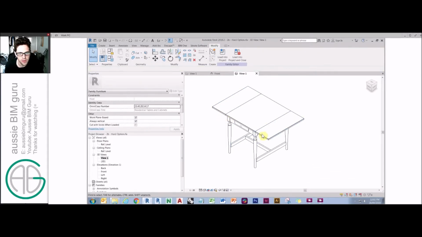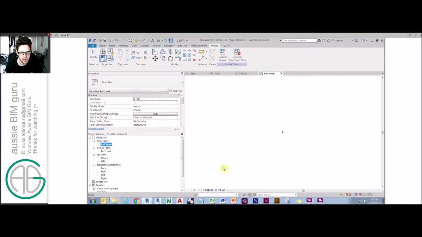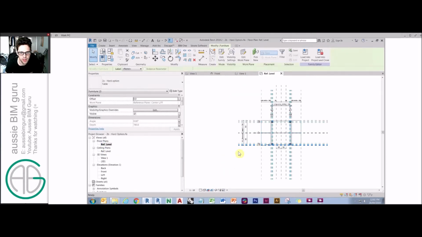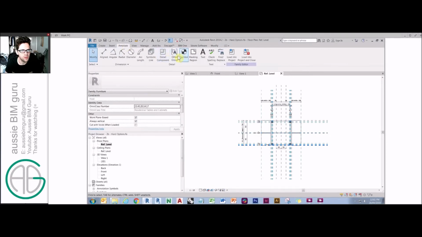Okay, so from there, we could say that these don't show in elevation and use 2D graphics instead, but for now we'll let them show. Basically what would happen now in floor plan, if I go to my preview mode, you see I see nothing. So the reason we've done that is because we're going to actually put some 2D elements in here.